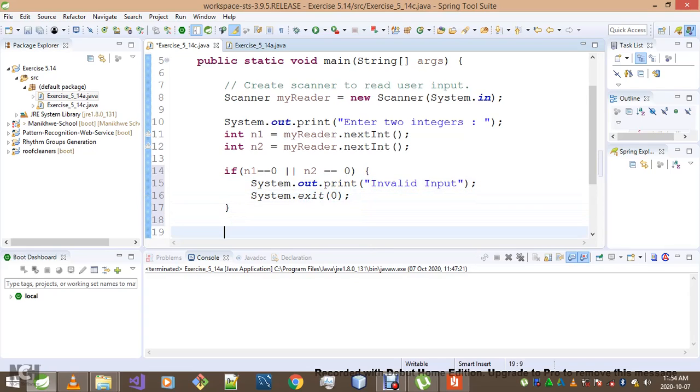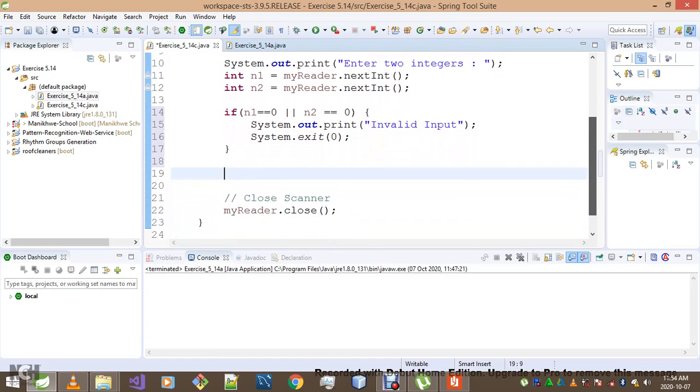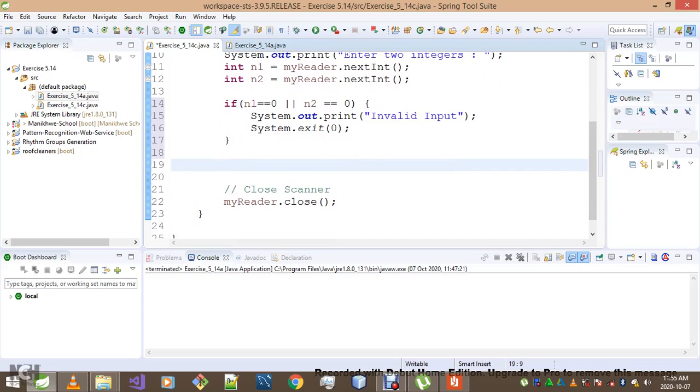Okay, so suppose our program did not exit. What I'll simply do is have a Boolean variable which will tell me to keep looking.